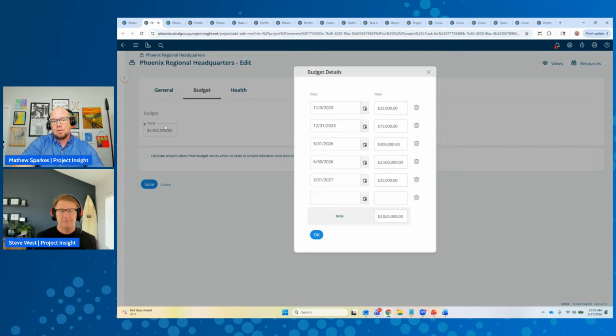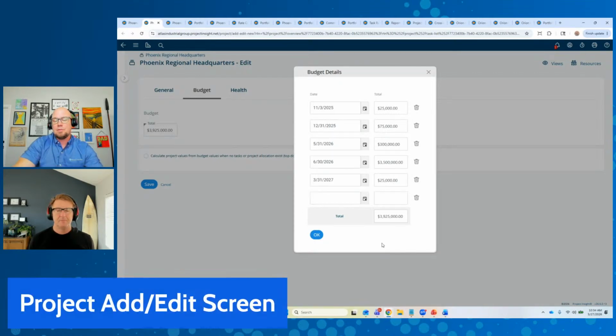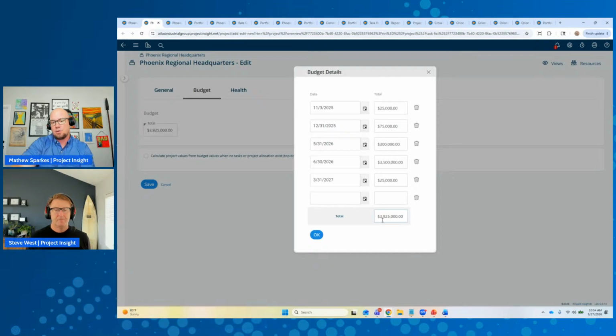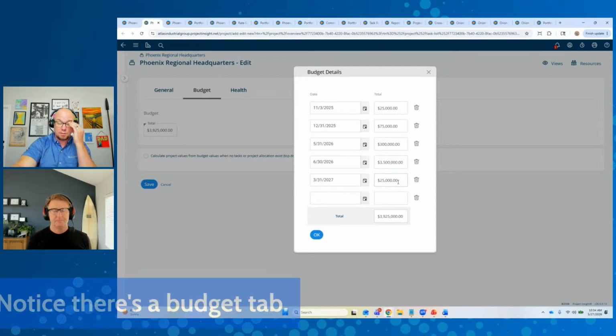What I've done to do this is I've clicked on the little tag up top here, which then pulls up our additional dialog box. And this is this methodology where I'm saying this is the big bucket that we have for this particular project. You can just make it a singular number. So I've got $3,925,000 to execute this. Or as we've done here, we've gotten more granular as to say when we're going to be getting those disbursements in, right? When those funds become accessible to us.